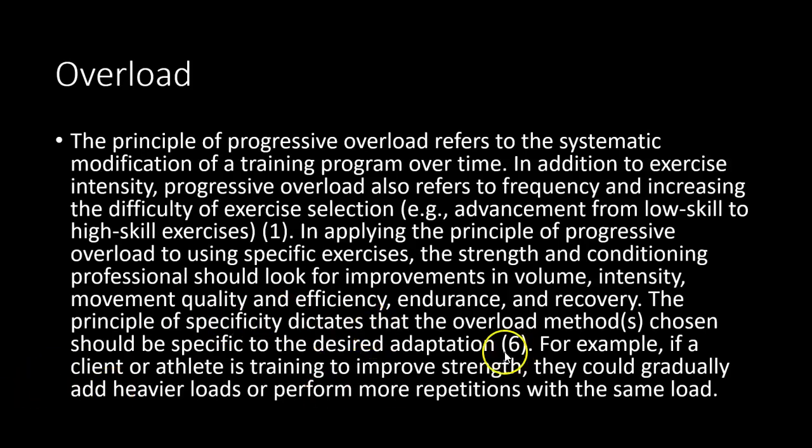The principle of specificity dictates that overload methods chosen should be specific to the desired adaptation. There are several ways to create overload: I can increase repetitions, I can increase sets, I can increase load. If I'm working with someone whose goal is to improve their strength, the way I want to provide them with an overload should be specific to that. So that might mean I increase the weight that they're lifting, and that's what I'll choose for my method of progressive overload.